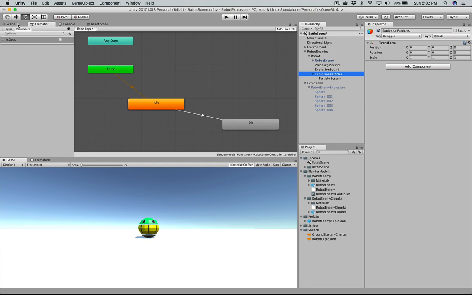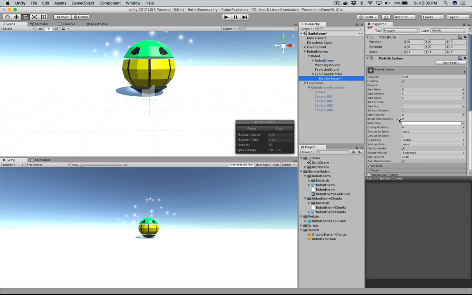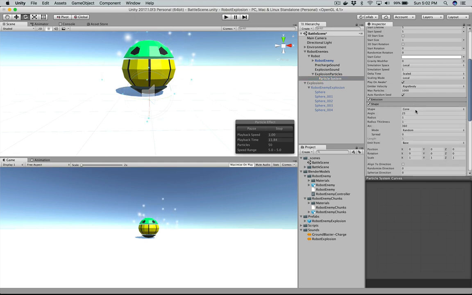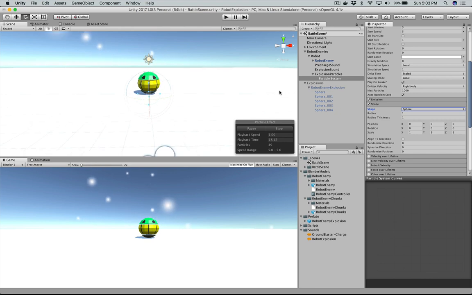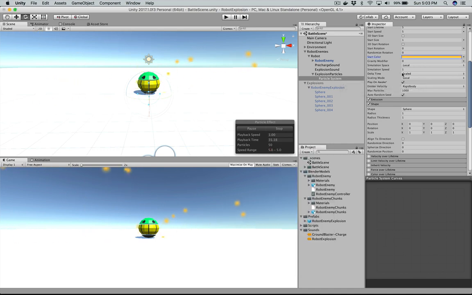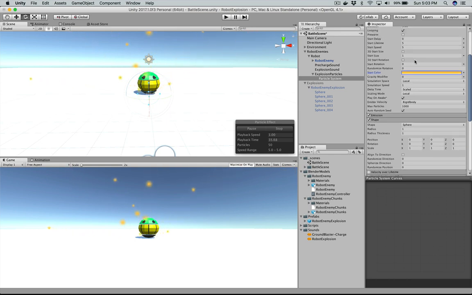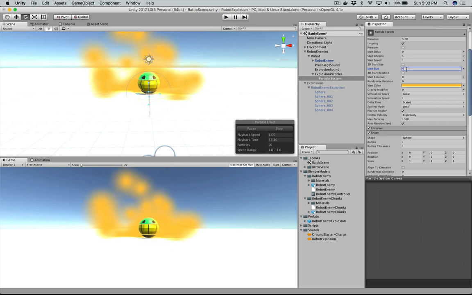Everything's at 0. So if we go to the scene, we can sort of see what's going on here. If we click on the particle system, we can see what it's doing. Let's design it a little bit. We're going to change the shape from a cone to a sphere. Then let's make it a different color. Start color, let's make it more orange. Give it some saturation. We can control the speed a little bit and slow it down so it's more concentrated. So let's do start speed, let's make it 2. Let's make it a speed of 1 so it's closer. Let's give it some size. Start size is 4. And that looks really explosive right there.